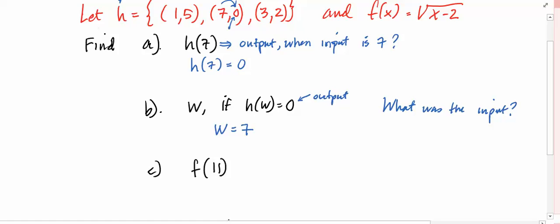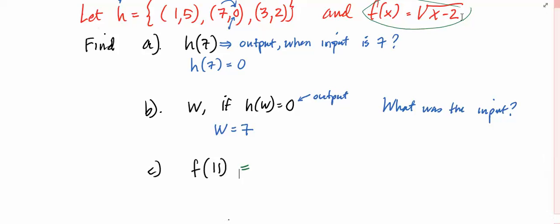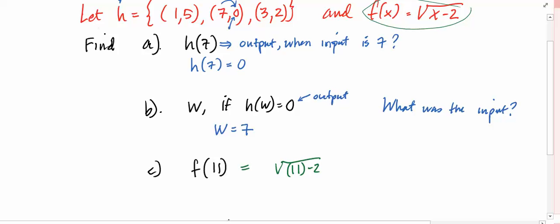Okay? So going backwards is fairly simple. Now on this next one, what I have is the function notation that we were just talking about, but this time it's actually a continuous function. This up here is continuous, which means I don't have a discrete set of points. I have a value that I'm going to put into a formula. So here we go. We're going to put in an 11, and we're going to see what we get. So f of 11 is just the square root of 9.